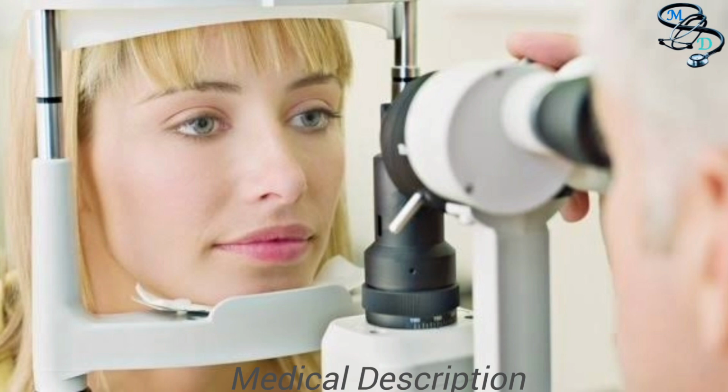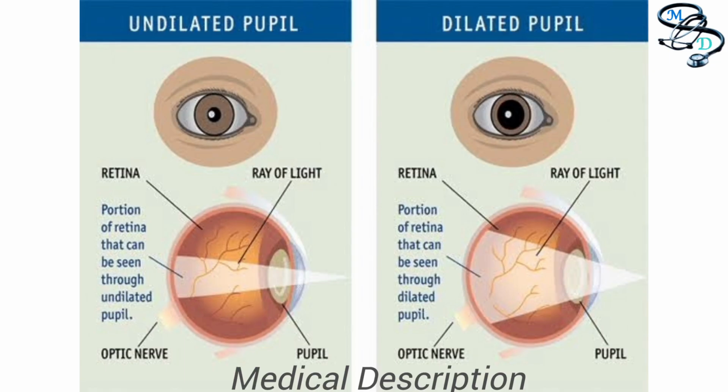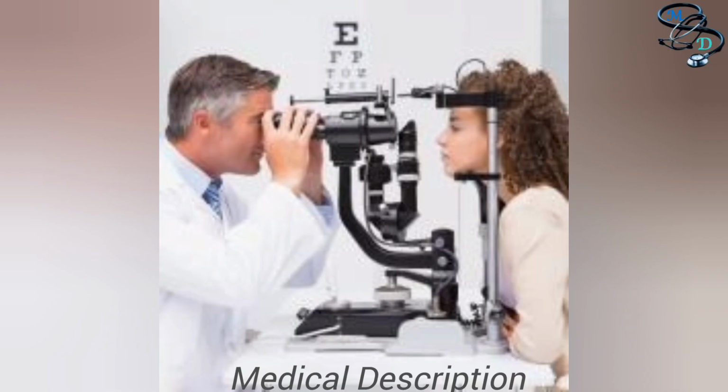How do doctors diagnose eye problems from diabetes? Having a full dilated eye exam is the best way to check for eye problems from diabetes. Your doctor will place drops in your eyes to widen your pupil, and this allows the doctor to examine a large area at the back of each eye using a special magnifying lens. Your vision will be blurry for a few hours after a dilated exam.